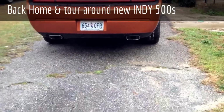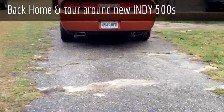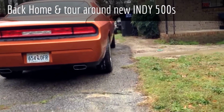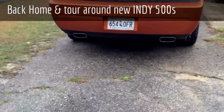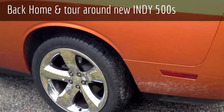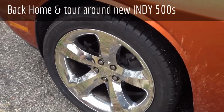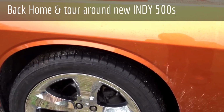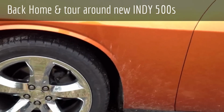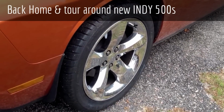I was going to go with a 275/40/20, not on this Indy 500, but they were going to give me some other ones, but they did not recommend it since it was going to be a little bit too much. So, I didn't get those. They were giving me a good deal on these. Pretty good. So I got these instead. They did not have the set at all in South Carolina. They told me it was going to take a few weeks or more to get the set that I wanted, which was the set of Falcons. But I'm happy with these.